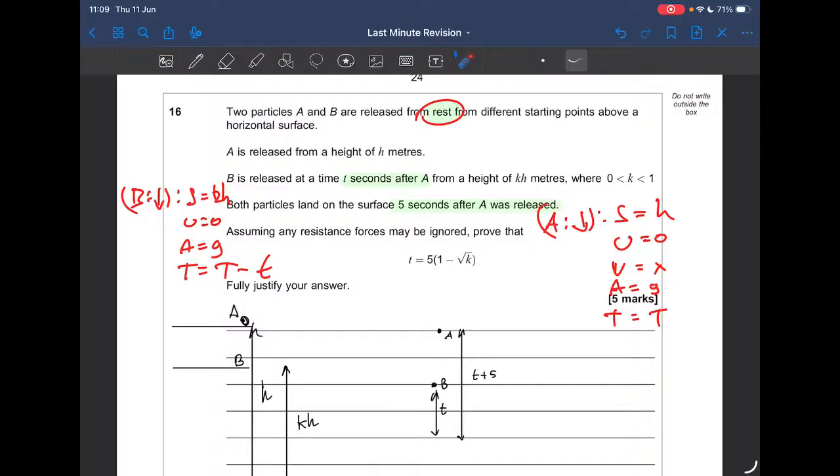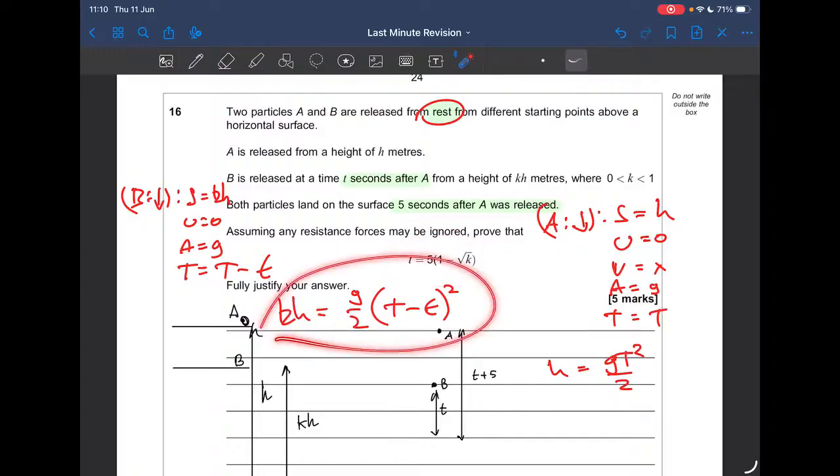So we want to solve these, and we will get simultaneous equations for H and for t, I think. We want to rearrange for this t, like t and k need to go in there. From the right-hand side, we don't have v, so it's s equals ut plus a half at squared, so gT squared on 2. Left-hand side, s is kH equals u times t times a half of a, so g on 2, lots of this thing squared. So this looks good. We want to end up in this situation to find t, so what goes away is capital T and the H.